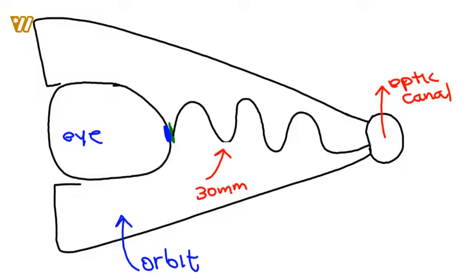So again, this portion right here in front of the lamina cribrosa is going to be called the intraocular portion of the cranial nerve, okay? That intraocular portion is 1 millimeter in length, right there, that's it, until it hits the lamina cribrosa, which is right there. And then everything behind that, again, is going to be intraorbital, which again is 30 millimeters in length until it exits the optic canal right there, okay? So those are some key things I would pay attention to.